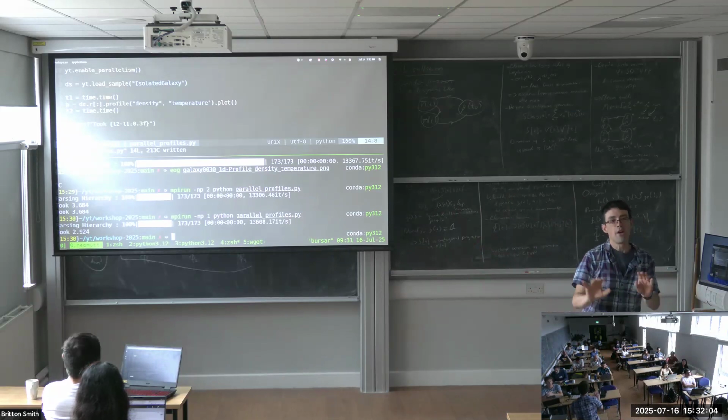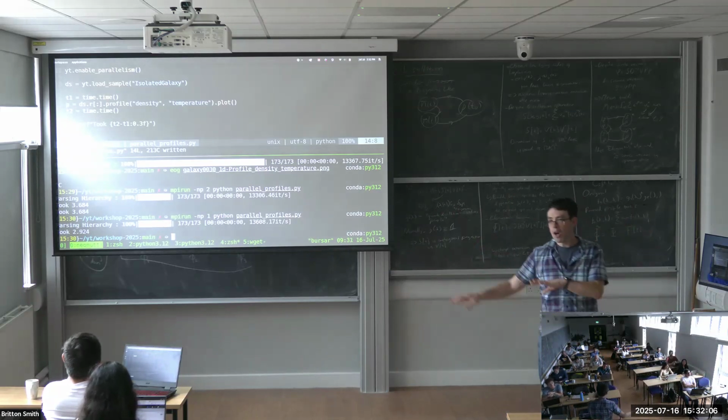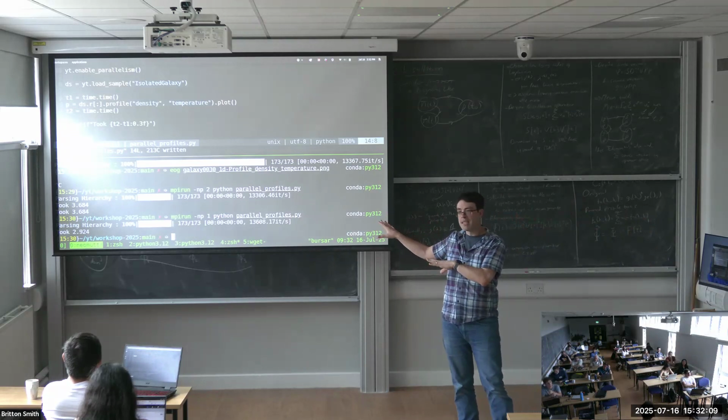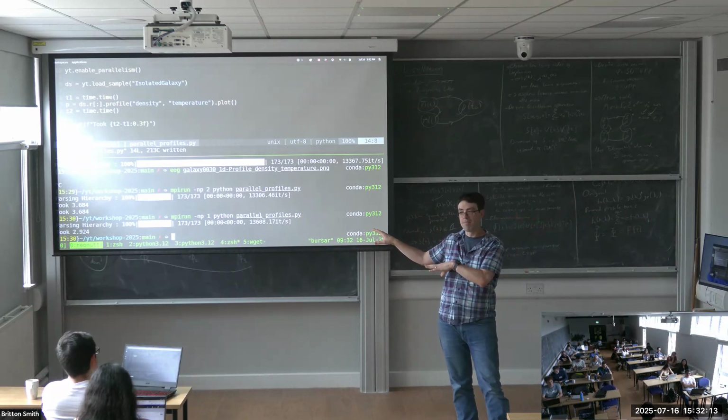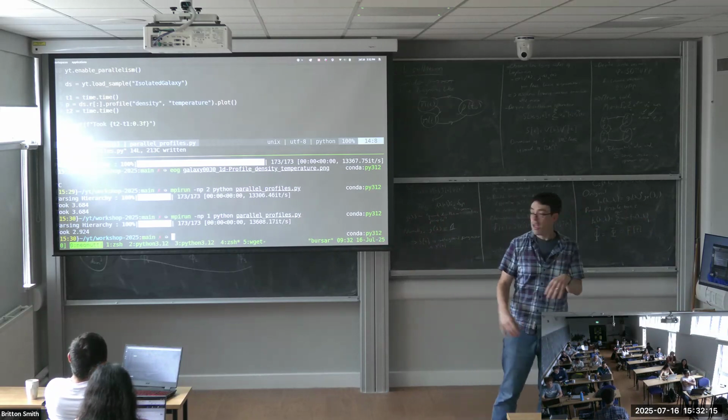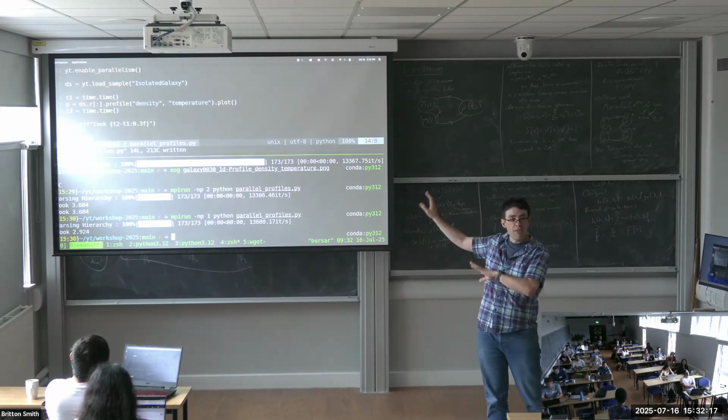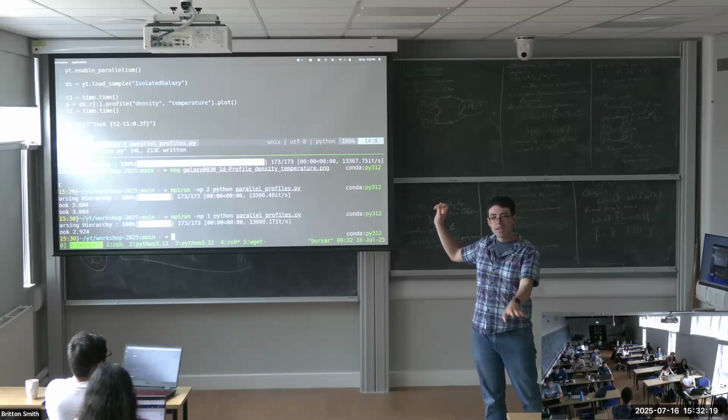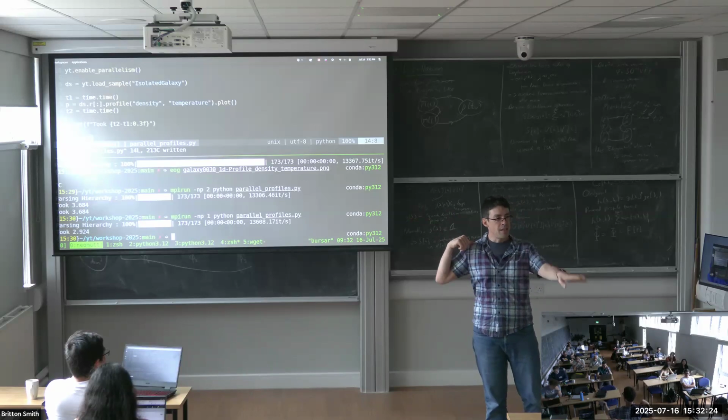Okay, so I'll give you an example. The process of reading a data set in HDF5 has a couple different bottlenecks. Enzo is built on HDF5, isolated galaxy is Enzo. The same thing applies for Gadget and Eagle, and in a different way for Ramses.